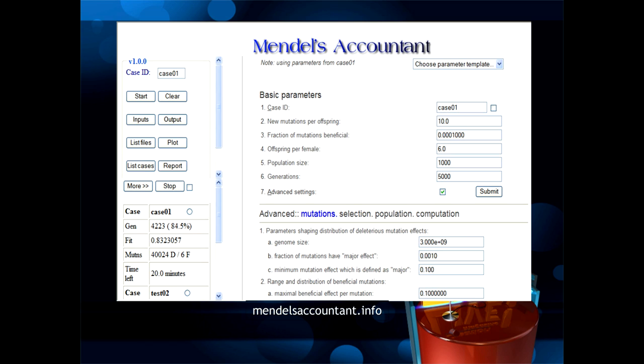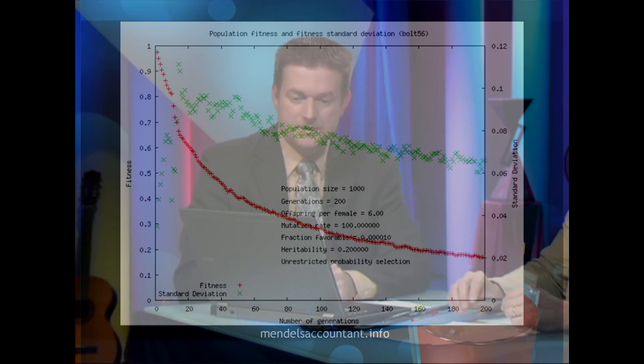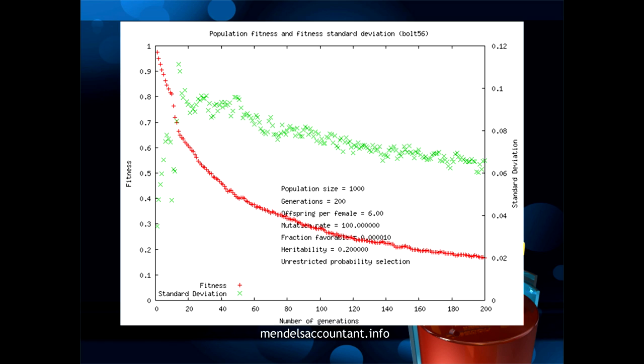I guess that's the challenge. So it's not even, can they evolve? It's whether they can survive or not over a long period of time. Is there any scenario of mutations creeping in that would enable a population to live? Here is one of the outputs from this program. Again, you can download it, go to mendelsaccountant.info, and you can play with this program yourself. Look at that red line. That red line is a fitness level. That's 100% fitness up there at the top. That's your ability to live and survive. Look at it drop. Now, what are the parameters that are put in there? Are they realistic? In the middle of the screen there, they're actually highly favorable. The mutation rate of only 100, where it's actually in the thousands, and the fraction of favorable mutations is quite high. Most evolutionary geneticists suggest 1 in a million.